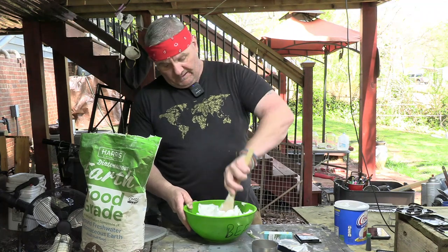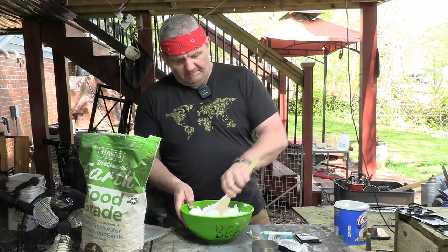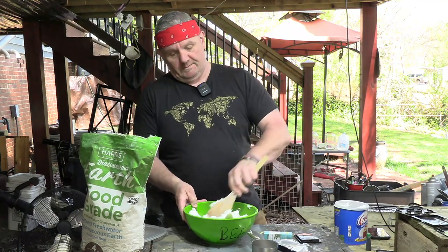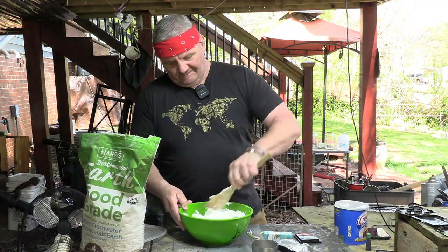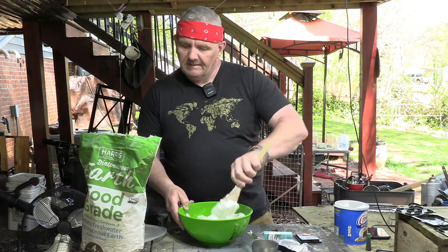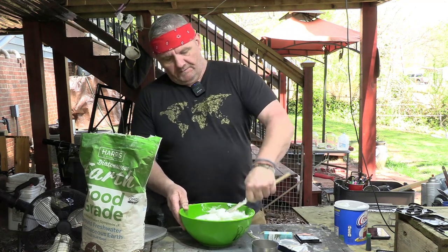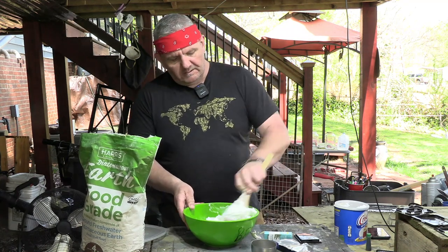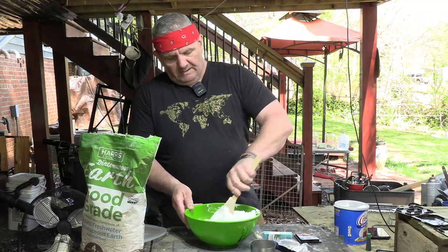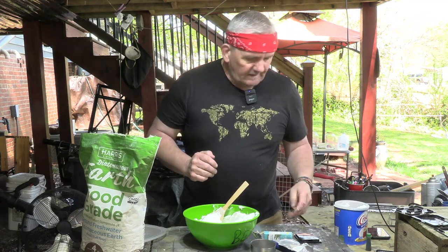I'm not going to completely scrape that out because the bowl is getting full. I'll just soften this and get it moving a bit. It is like a cooking show! So what the food coloring is for — both Crisco and diatomaceous earth are completely white. With food coloring you're able to tell when you've got it all mixed in properly.